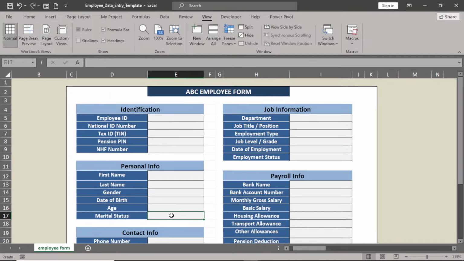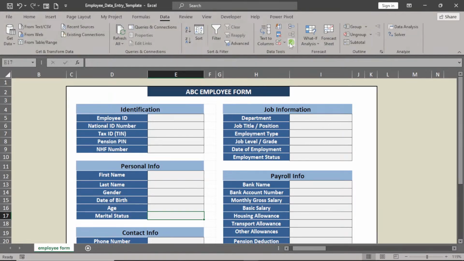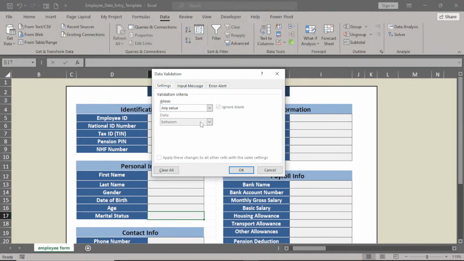Under marital status, we can click here, go over to Data. Under Data, we come to Data Validation. Under Data Validation, we select List. Here we can type any values.